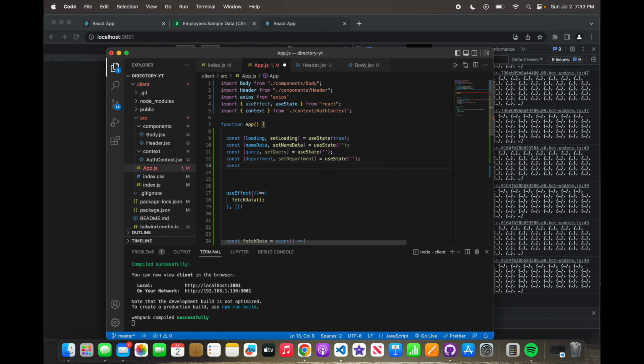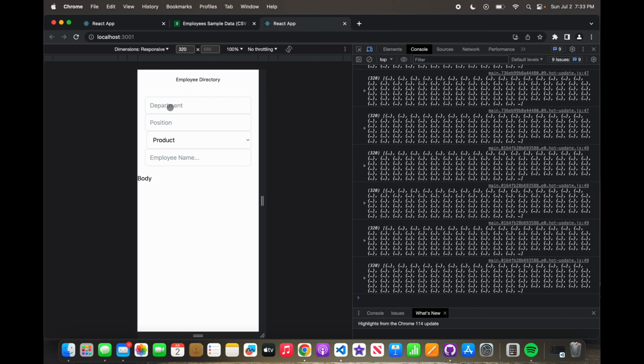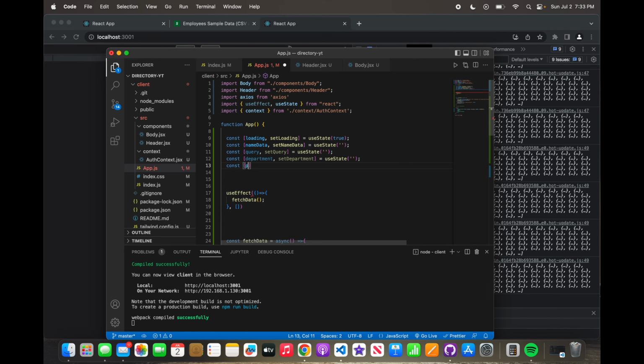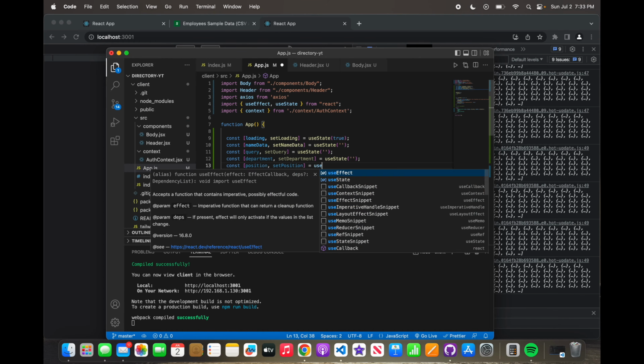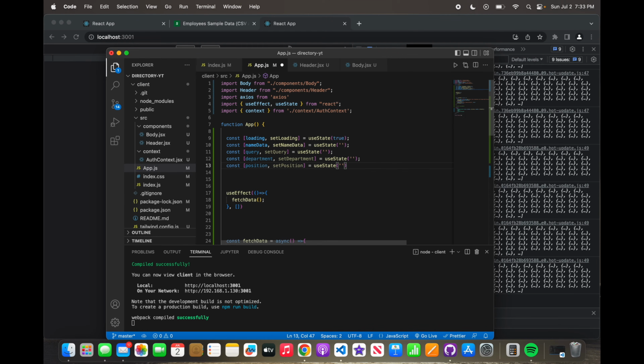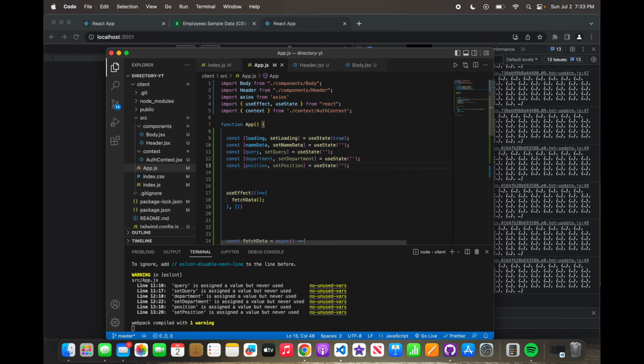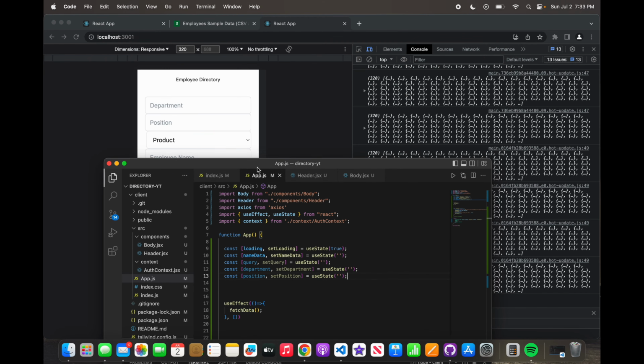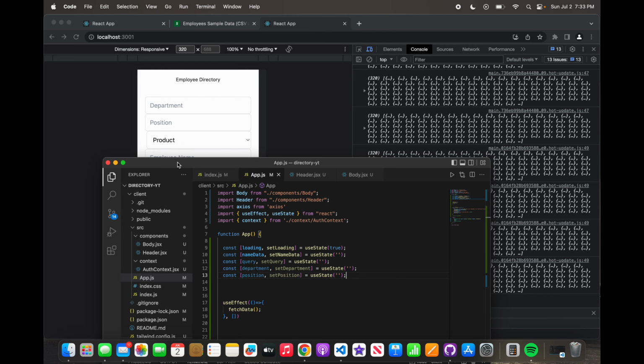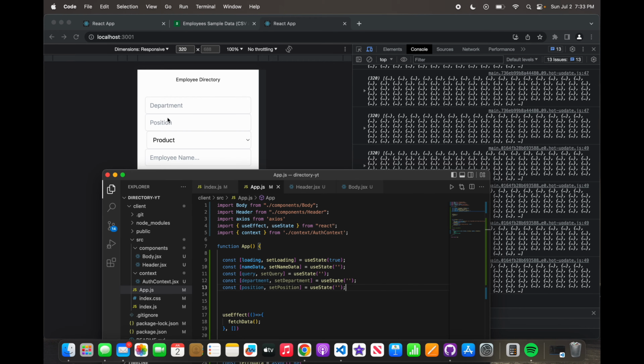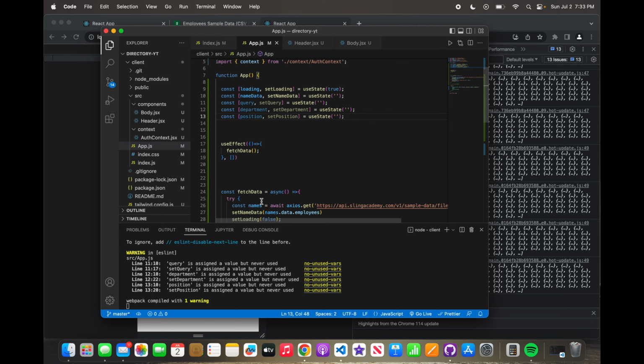Let's look at our app. And position. We need position. Const position, set position is equal to use state. These state variables are going to pertain to these fields. So these are going to be the values pertaining to these fields. As we go along, you'll see how we implement them.